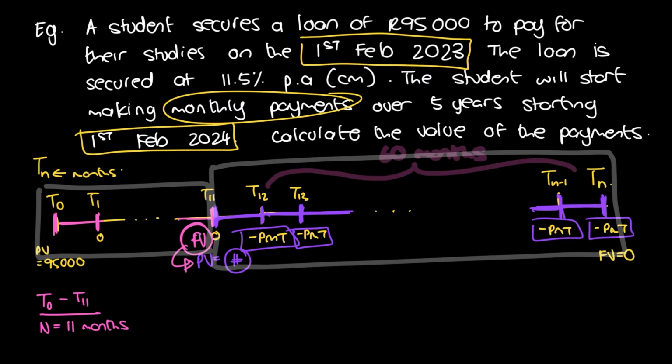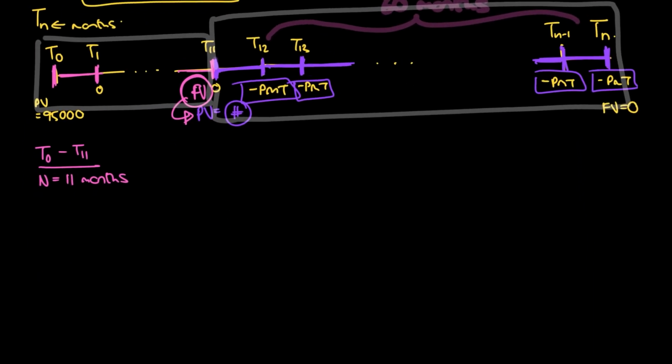Now, the fact that we use our payments as our timeline N, the easiest way when we put it into our financial calculator is, again, to remember we need to connect our N and our PY as the same units. So we know our PY is going to be equal to 12 because it's monthly payments, even though we're not making monthly payments, so that we don't have to do any conversions on our side. We can just use exactly what's coming from the timetable. We're going to have our PY equal to 12. In this case, the CY and PY correspond and are both 12, but they won't always correspond.